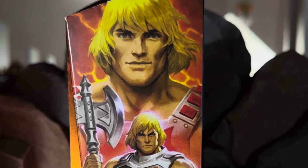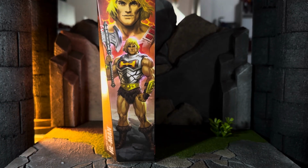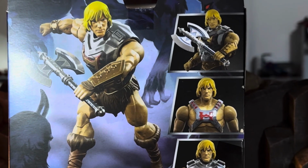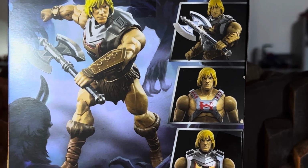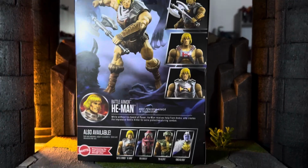I'm just kind of looking at the two faces. Definitely this is not the look that we have on the figure in the package. This looks closer to it. These all look like CGI images. None of them to me look like figure images. But then again, I'm no expert. But that isn't the image that we have in the box either.